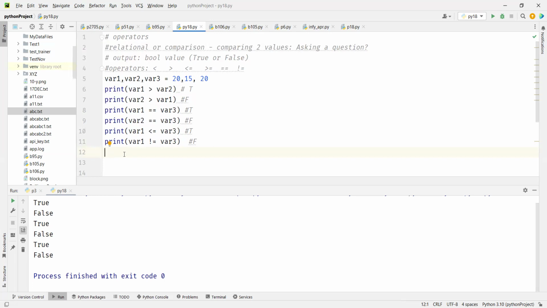Single equal to is for assigning: the right side value goes into the left side variable, so the left side value will get changed without your knowledge.